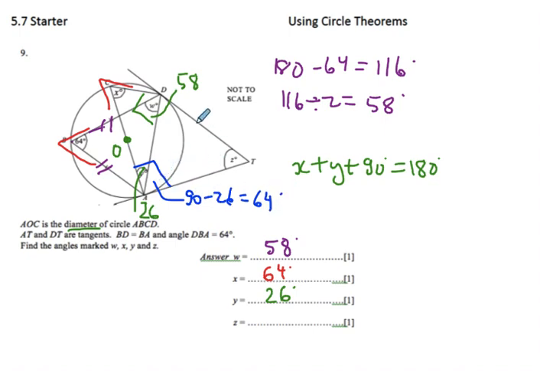You remember the other theorem was the length of tangents, right? From a point, the tangents to a circle will be the same length. And if they're the same length, then again, we have another isosceles triangle here, which means that this is also going to be 64. Once you know this is 64, in order for us to find Z, we're just going to do 180 minus twice 64, and our Z is going to be 52.